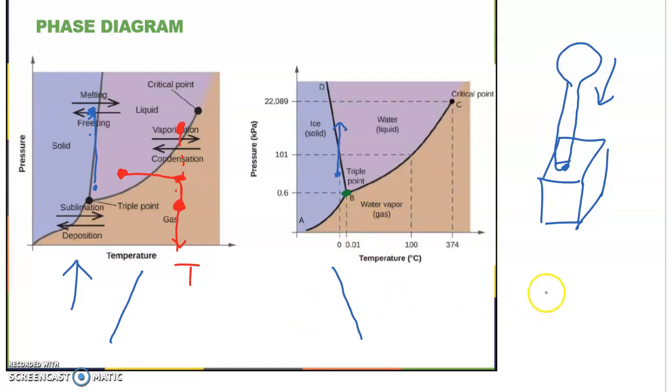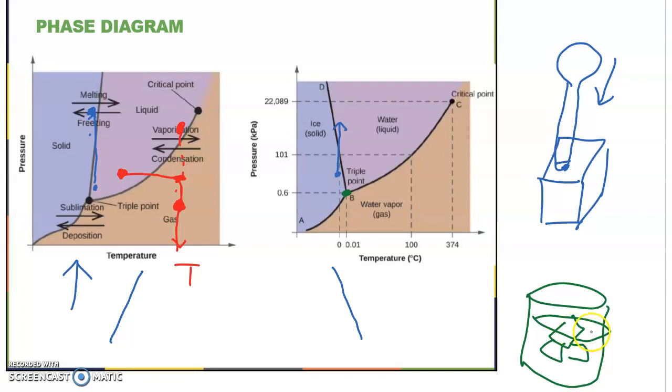So what that is, let's say we have a beaker that contains water and ice together. Because on top of it, you can see water vapor, liquid water, and ice, they're all together. When the 3 phases are together, we call that a triple point.